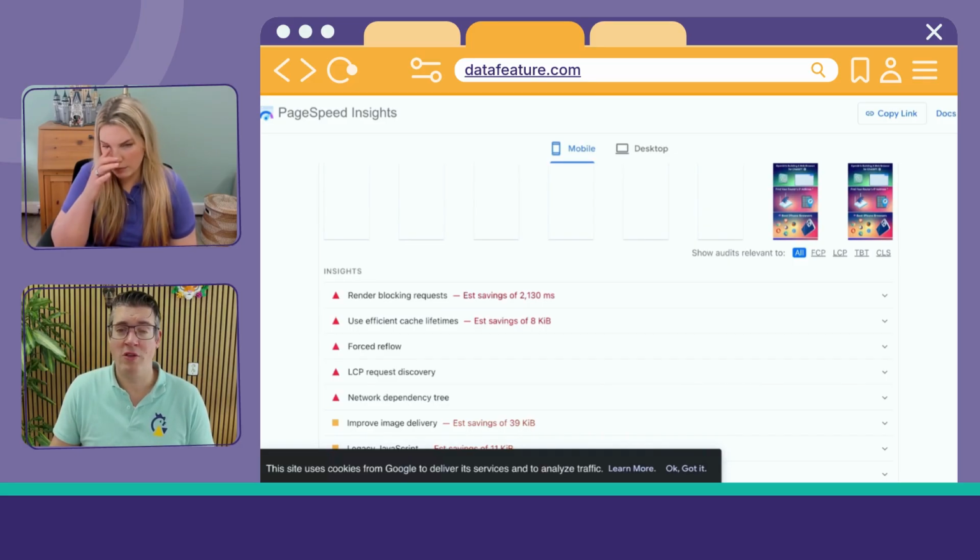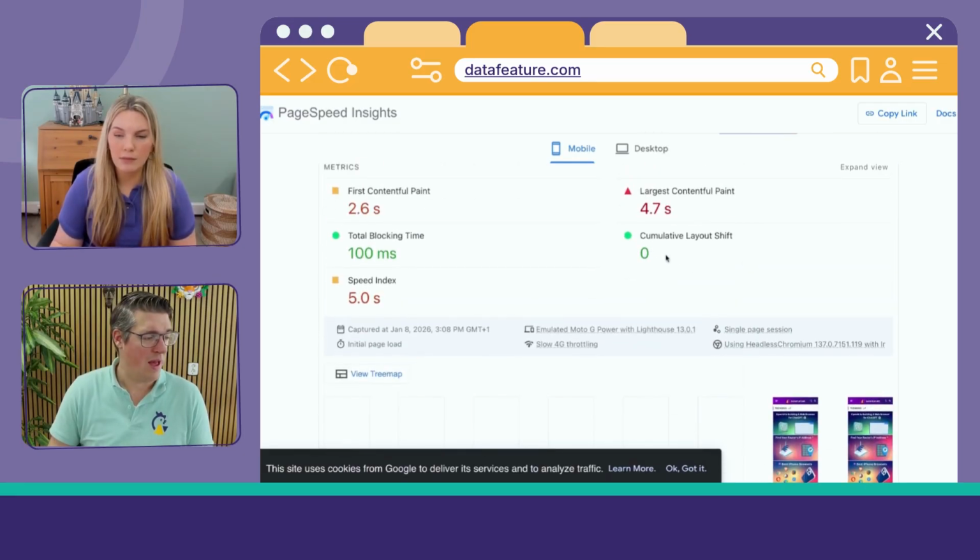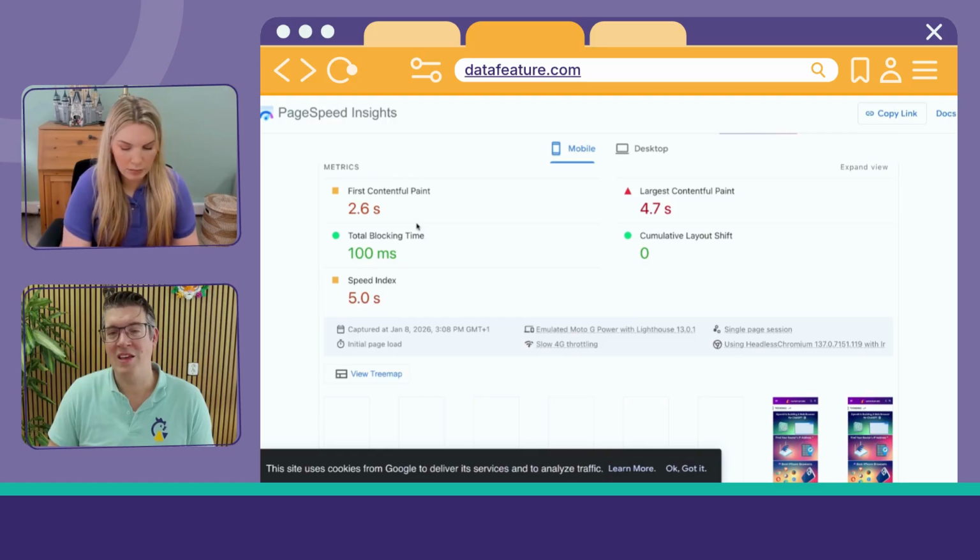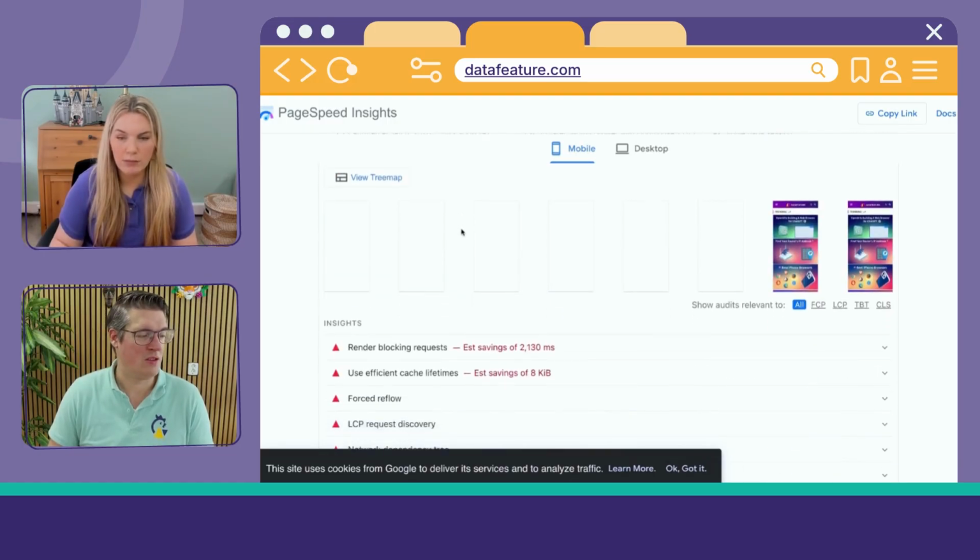Defer the wrong files and your page will look ugly for a few seconds, which is a bad user experience as well. So it's a balance game. But it's one you'll have to play, because having your visitors wait over 2.5 seconds for the first paint, as is shown here, that is not an option nowadays.